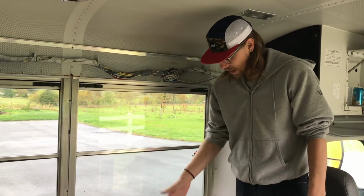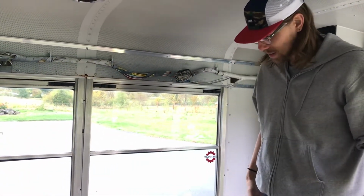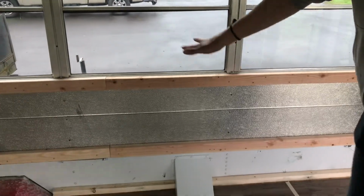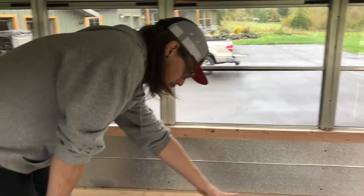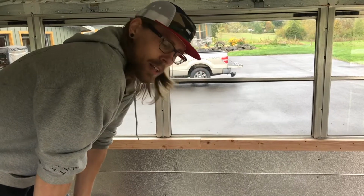So we'll have to drill out a little hole to make sure that it runs down into the tank, which should be plenty of space. It's just going to be gray water, so pretty simple. And then, like I said, the sink's going to be here. Kitchen area. We're hoping to put a DC, I'm not sure if we're going to be Dometic, but we looked at some Dometic ones online. A chest fridge. Looks pretty nice.